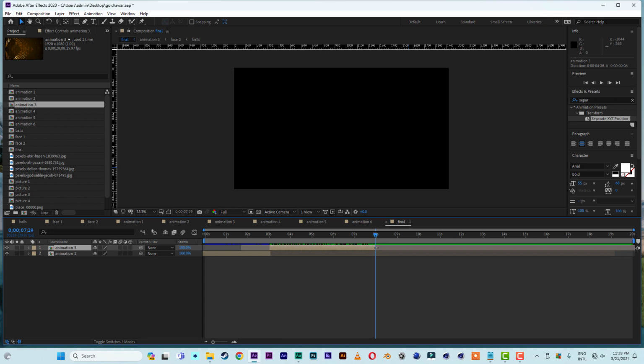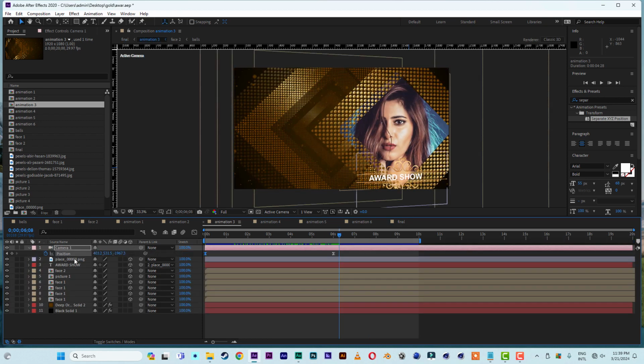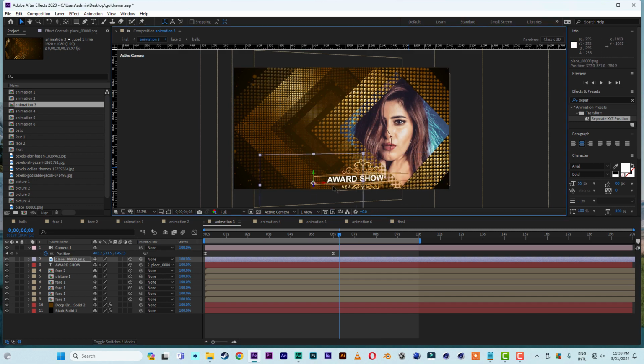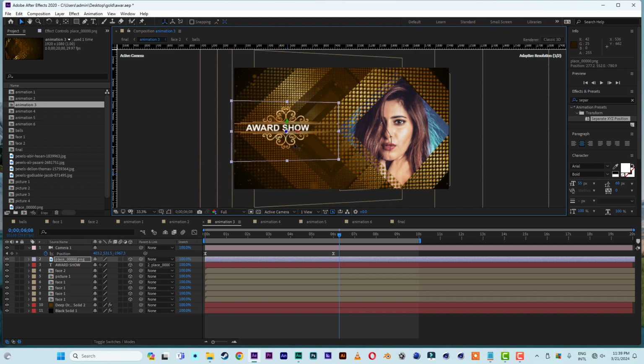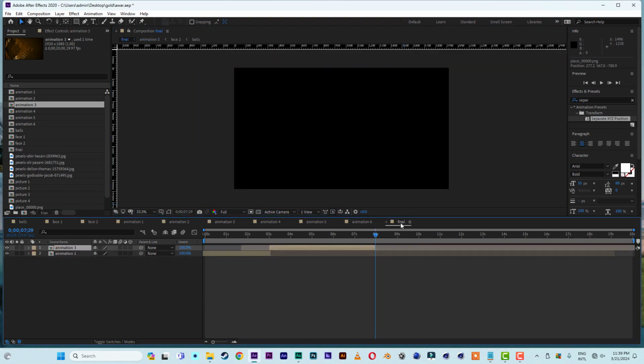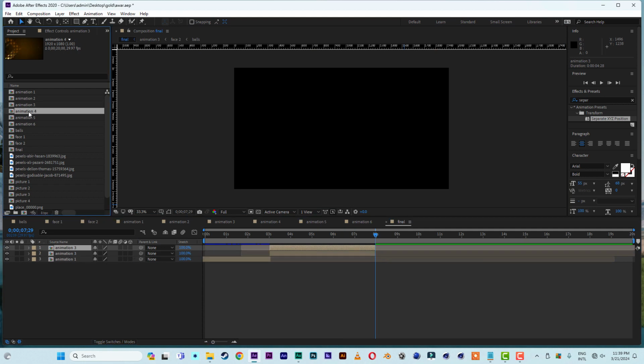Okay. Let me open animation 3, then move the plate to the left side. Okay. So now let me duplicate animation 3. Let me see the next one. Let me use animation 6. Let me hold the Alt key, then replace it.